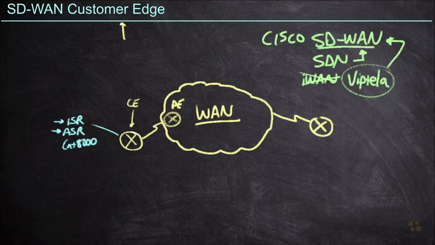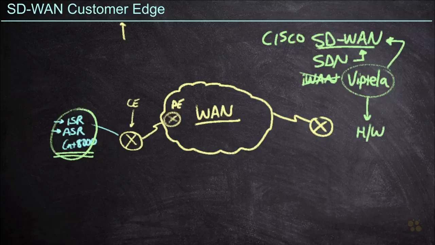Now, when they acquired Viptela, it created a little bit of an interesting scenario for some Cisco customers. Because as Cisco customers, we love to deploy the ISRs and the ASRs, and now the 8000s to our network edges. However, these devices didn't originally have the SD-WAN feature set. In order to gain access to the SD-WAN feature set that Cisco is now selling, we had to purchase Viptela hardware. And yes, Viptela made hardware routers. They made software routers, actually, virtual routers. And specifically, we call these V-edges, where the little V stands for Viptela.